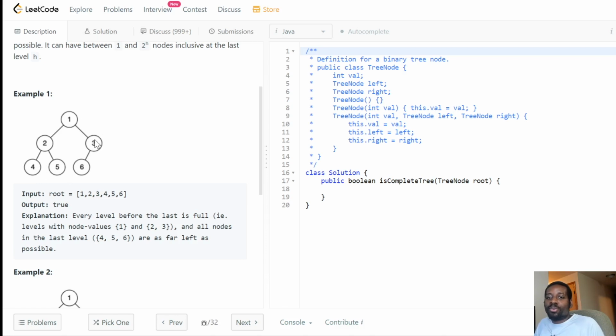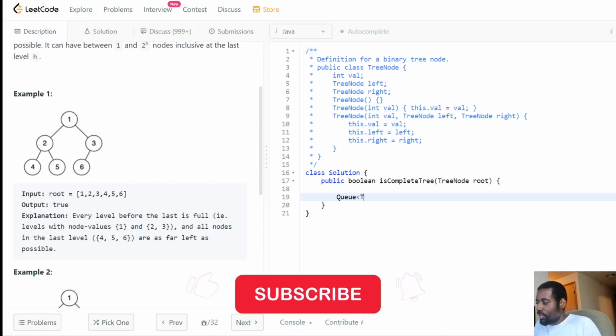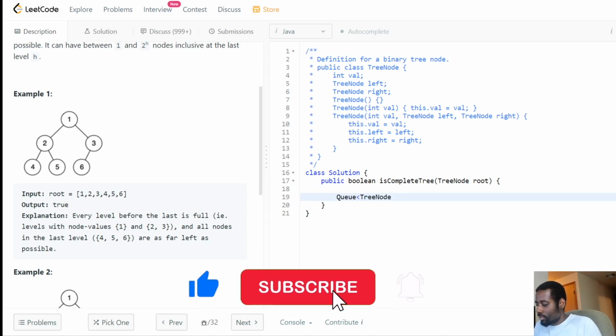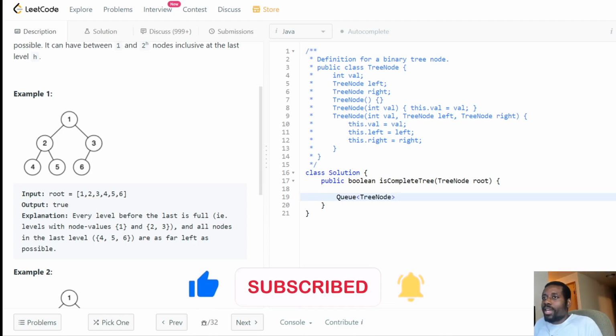This is the point I'm trying to make clear to you guys. So in our traversal, once we encounter any null nodes, there cannot be any more non-null nodes. I've stressed it enough. It should be no gaps.